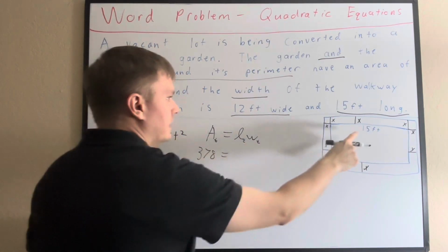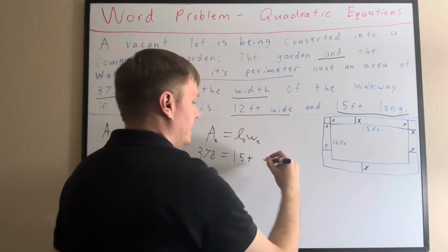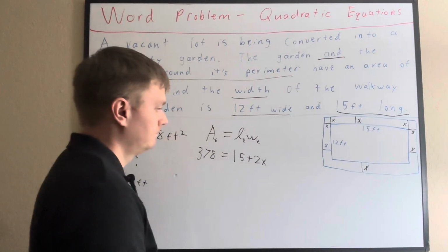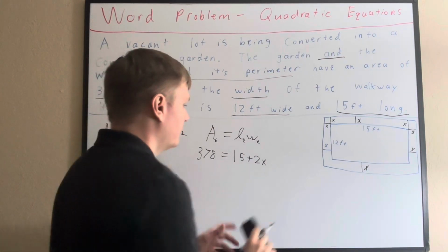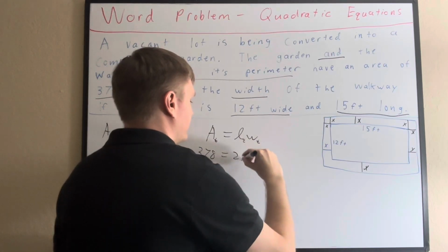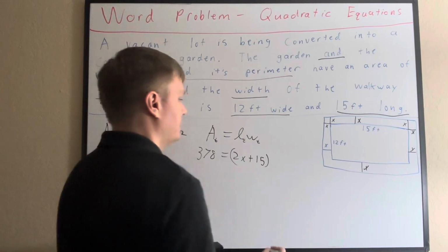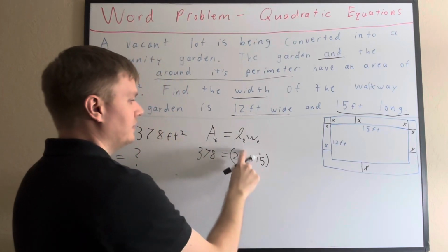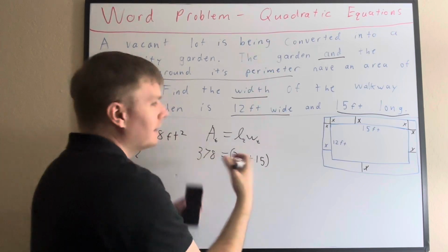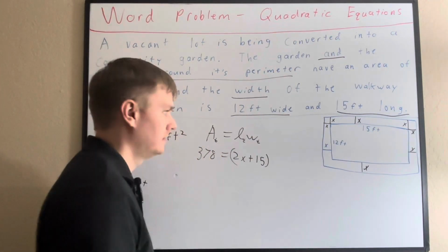Wait until the end, and then we'll know the units. The length was what I just said, 15 plus x plus x. Another way to put that is 15 plus 2x. Or if you want to be fancy about it, you put the 2x first and add 15. And we put parentheses around it because we're substituting a number in for a variable. It's just my habit to put parentheses around things, and it's very important.